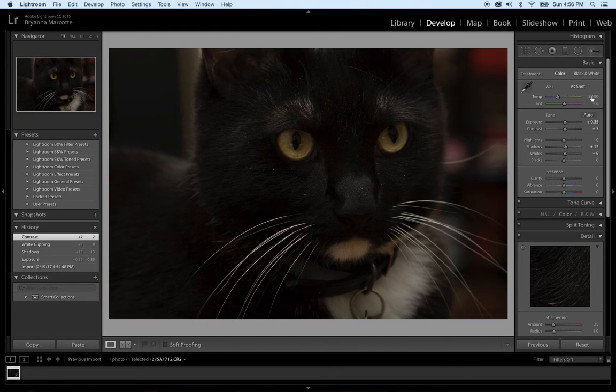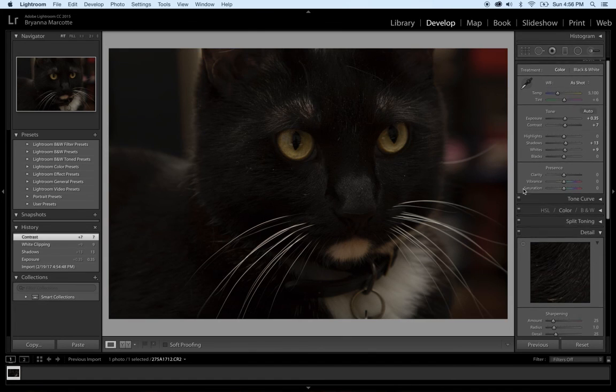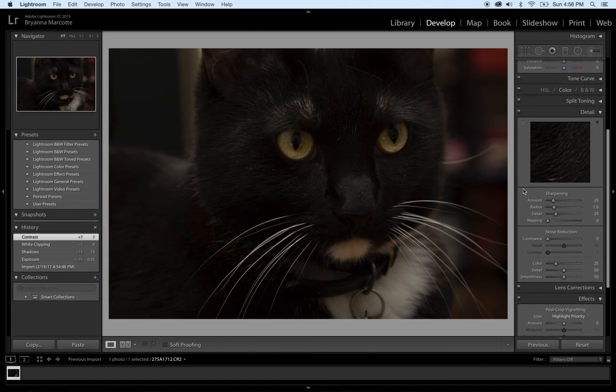I'm going to leave our temperature and our tint the same. But another way you can do this, for example, is white balance. You can select the eyedropper tool and select a part of the image that is all black or all white. However, our image here doesn't have either of those options, but my camera setting did, so my white balance here is considered as shot. I'm going to scroll down here and kind of show you some other tools that are important to know.